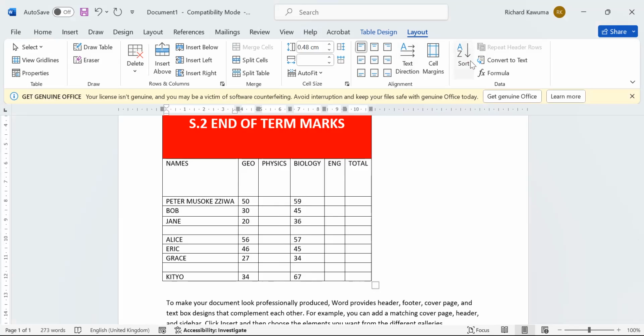Then we have the sort. Sort arranges in alphabetical order. I may want these names to be in alphabetical order, so I'll select them. And I'll come to sort.